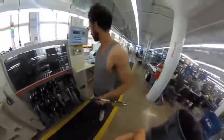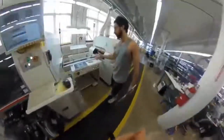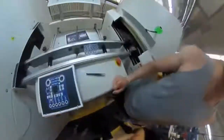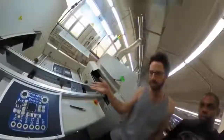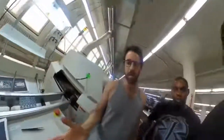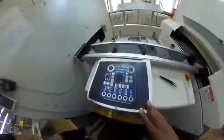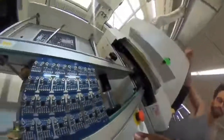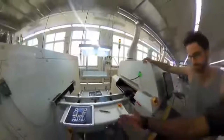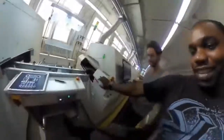So after this, this is a great, very simple machine again. This is called the workstation conveyor. And it comes out here, the board will land right here. This is called our inspection station. We can see here if everything has been placed correctly or not. We have a book where we look over everything to see all the components and fasteners are placed correctly, so we can match it with the boards. And then when everything is correct, we just hit the little button and we shoot it right directly into the oven.